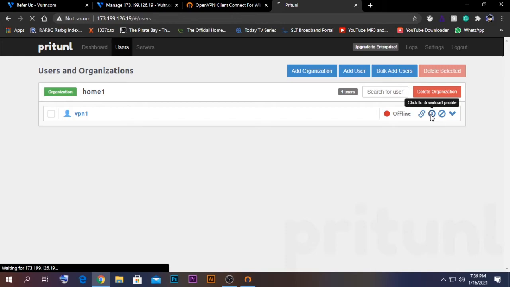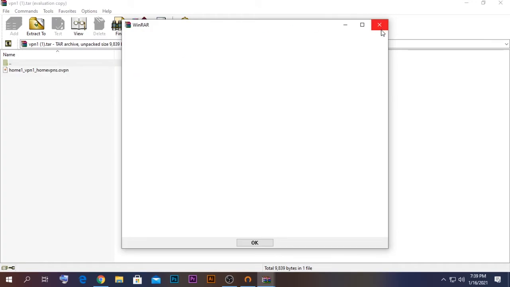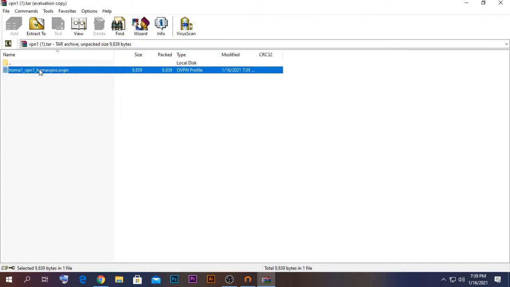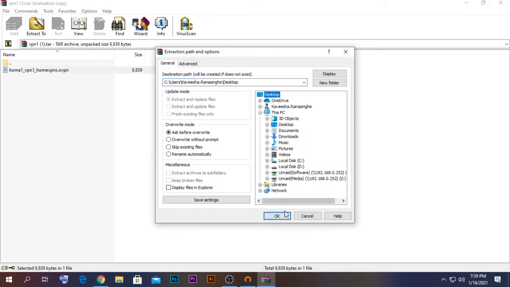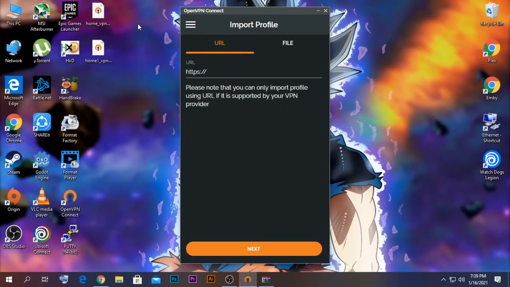Click the download icon and you will get a raw file. Just open it. Within the raw file you will have something called home VPN1. That is the OpenVPN Connect file that we need. Just extract it to the desktop, and after doing so just go back to the desktop, and this is the file that I have just created.